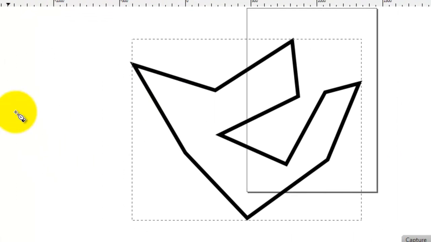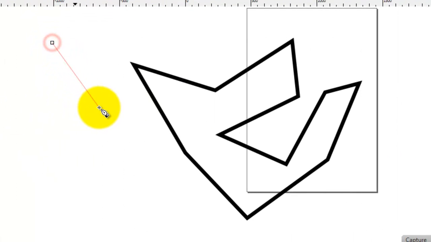However, what's more fun about the Bezier tool is if I click, and then when I click the second time, I'm going to hold the button down and move the mouse. You're going to see I can make all kinds of different shapes. I'm going to let go of the mouse, and the new line is also curved.